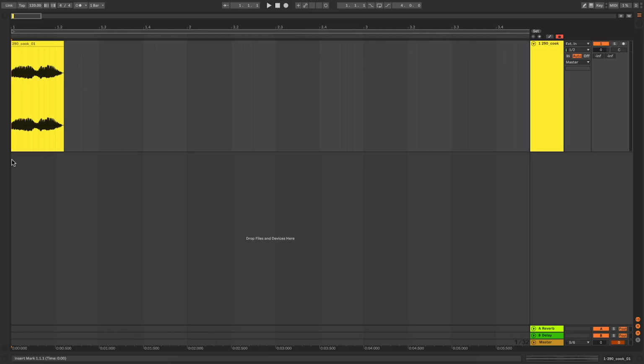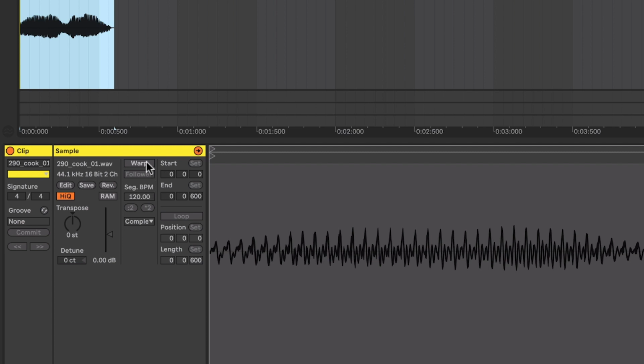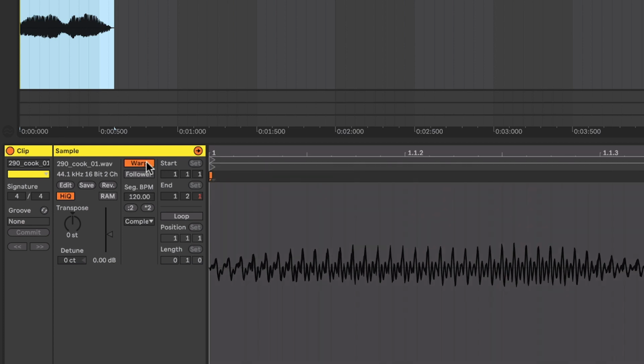So we're back in Ableton and I've got a very simple project set up here. Just a single audio track with a vocal sample sitting on it. Now at the moment this is just a one-shot vocal sample, but you can use pretty much whatever you want to. At the moment the warping is turned off because it is classed as a one-shot, so it's not actually a loop. So I'm actually going to turn warping on. This is what we need to turn on to be able to do this really interesting effect.